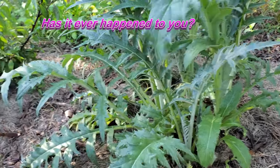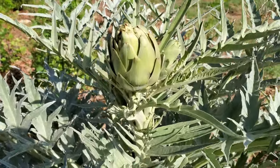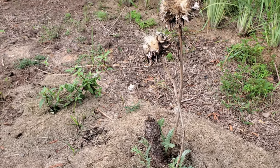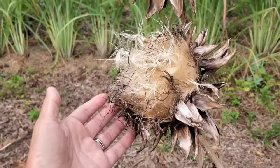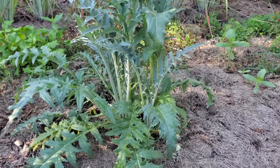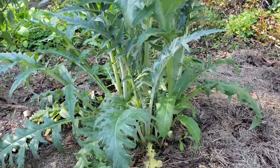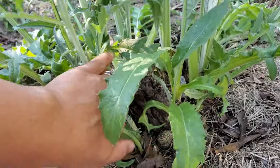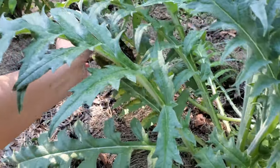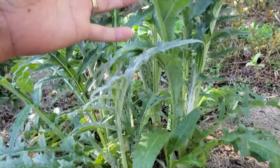My vision was to have all of these filled up and become a hedge by this winter, but plans are plans and it doesn't really happen. One thing I found out about this plant is that during the summer I had gorgeous flowers — actually a few stalks of flowers — really nice purple. But then the leaves started to die out and it looked very sad. I felt a little sad about it, like so this is only going to last one year. But actually after the flower died, I wanted to see what would happen if I let it grow. This is the remnant of the old flower stalk.